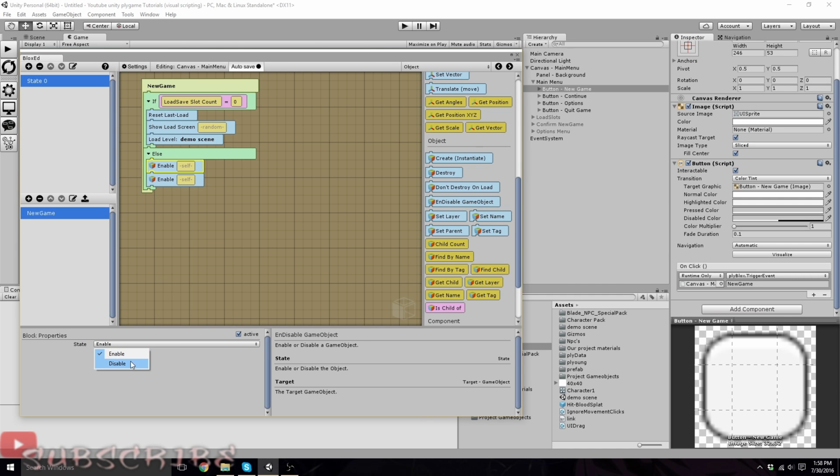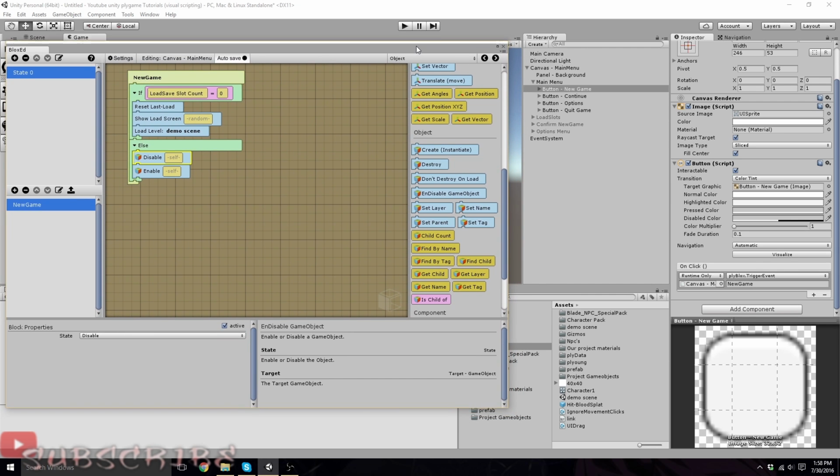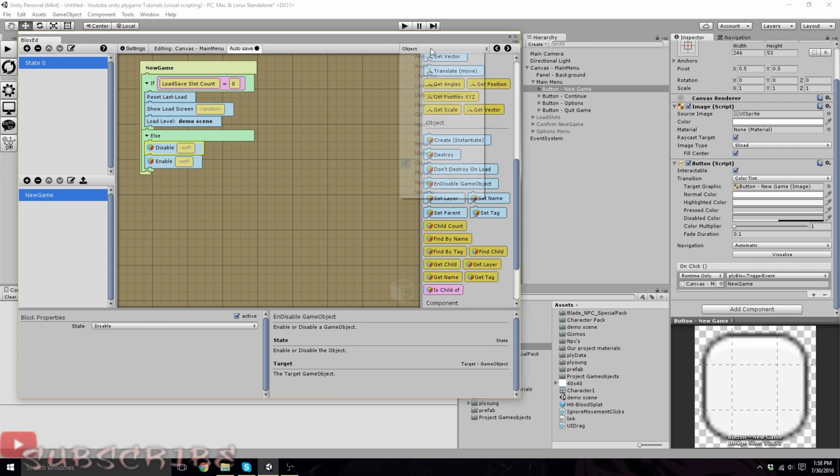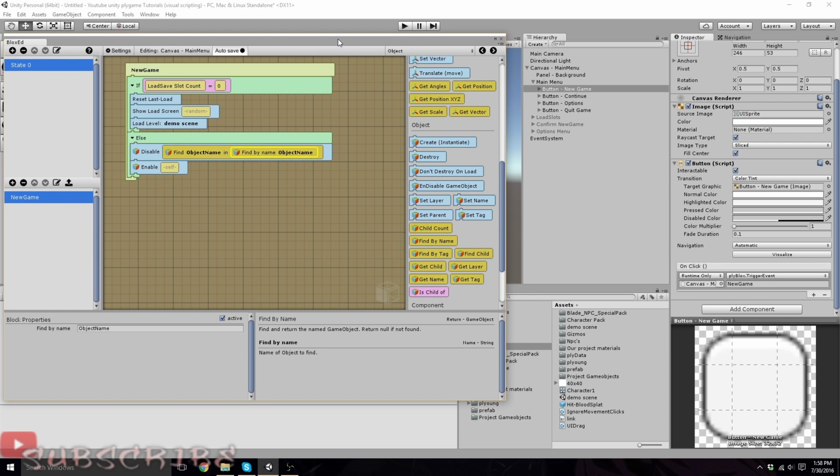So our first one will be disabling. We're going to want to disable, where is it now? We can just drag and drop these items here, but I'd prefer to actually use our object find child by name feature. This way it doesn't actually lose connection with anything at any point in time.